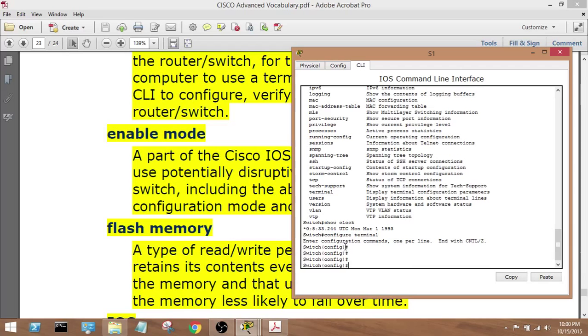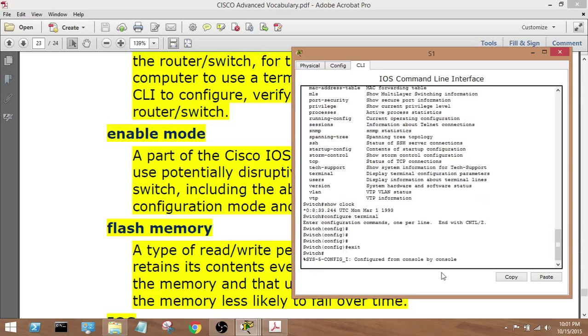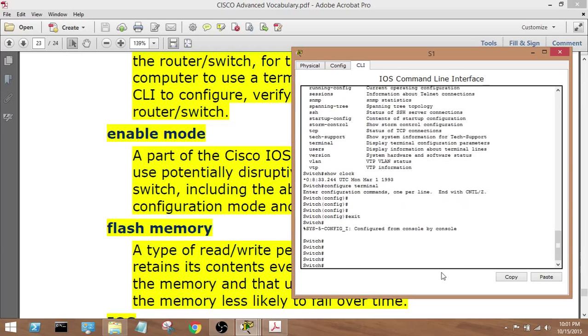And again, pay attention to what it tells you, because it'll tell you where you are in the router in terms of privilege level and what you're able to do. And if you want to go back one level of privilege, you hit exit and it'll take you one level back. And I just hit enter again. It took me one level back.